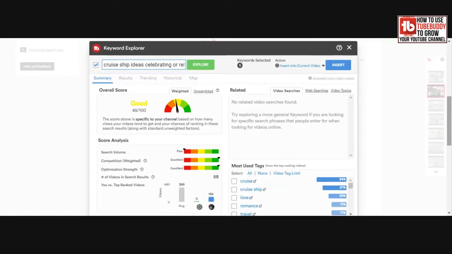So I use all those words in the title, so it would be in different people's titles, because when you're thinking about romance, you don't think about cruise. You think about maybe a room, or going on vacation, or beach settings.